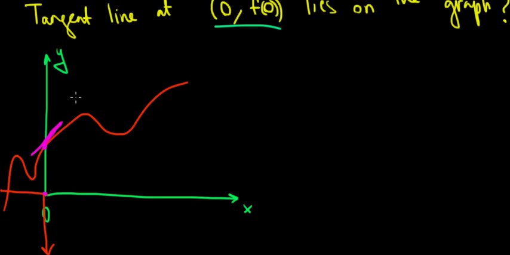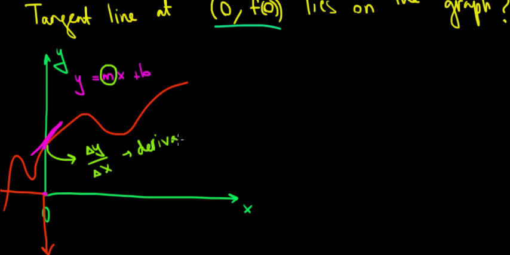Now what is a line? Well, a line has the shape of y equals m times x plus b. So it has the intercept and it has the slope. Okay, so our tangent line has this form, mx plus b. What can we find out first? Well, we can find out the derivative. We can find out the slope. What is m? m shows us the rate of change in y relative to x at this point, which is our derivative. Can we calculate the derivative of the function at this point?